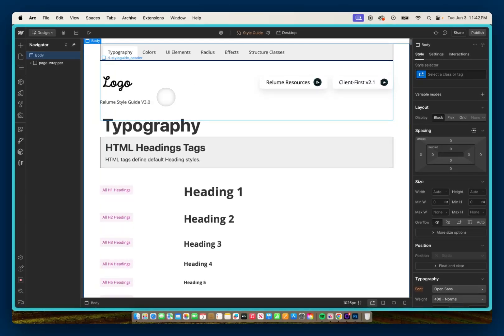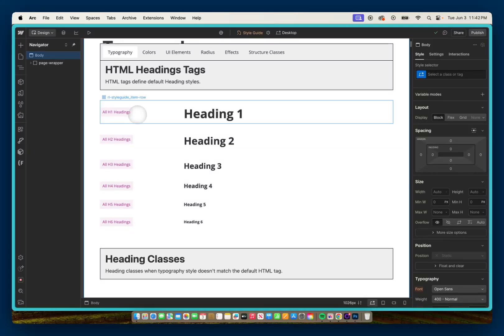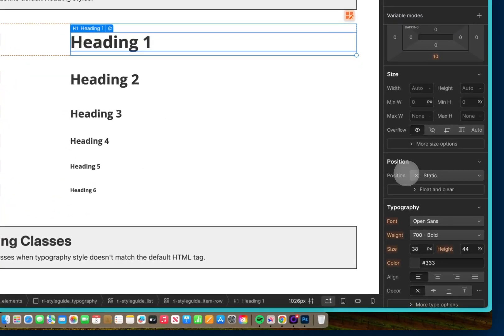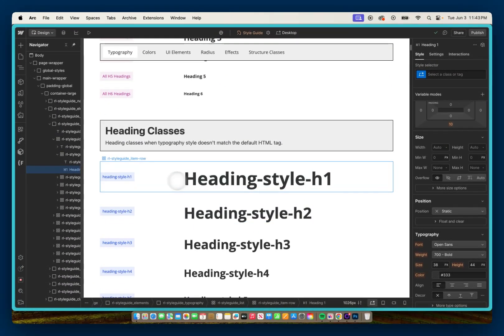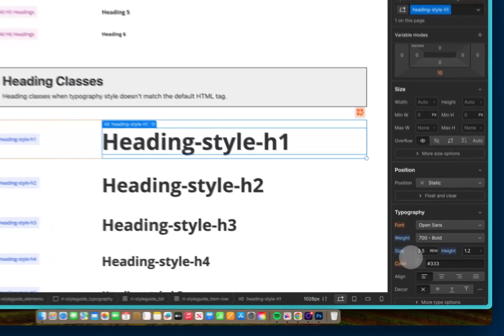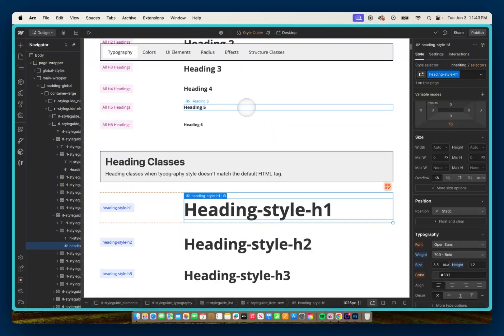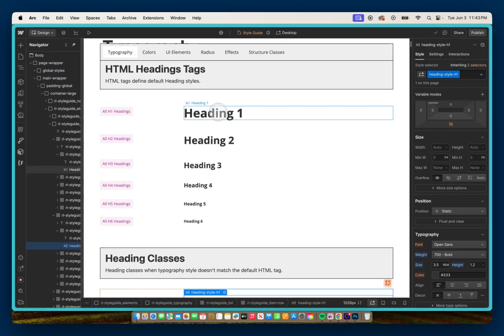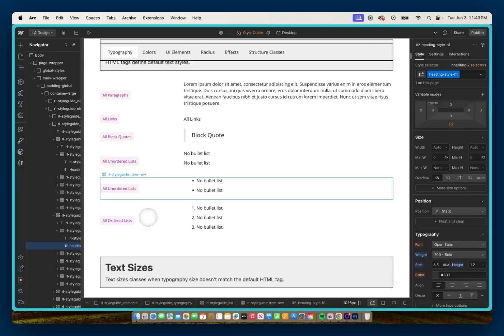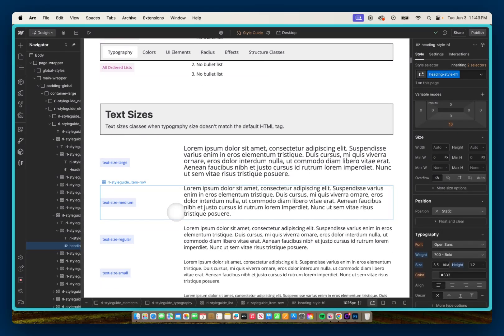Now that the components are pasted in, let's take a look at what we have. These HTML headings and elements — the ones with the purplish-red tag — if I select heading 1, it's still going to keep the sizing from the project: 38 pixels with a line height of 44 pixels. But if I go to one of the bluish selectors like 'heading style 1', which is a Reloom component class, it has a size of 3.5 rem and a line height of 1.2. So all our default HTML headings, paragraphs, links, block quotes, unordered and ordered lists will retain the project's existing settings, while the Reloom classes will be what Reloom set them to.